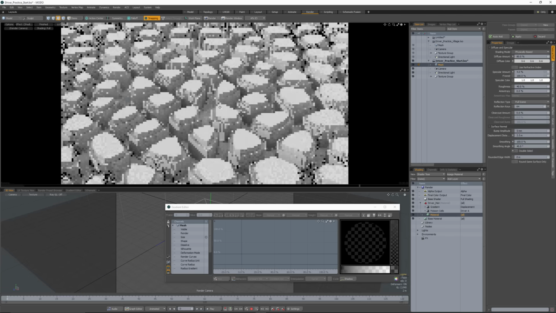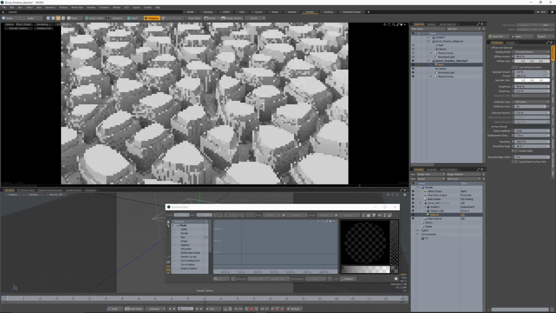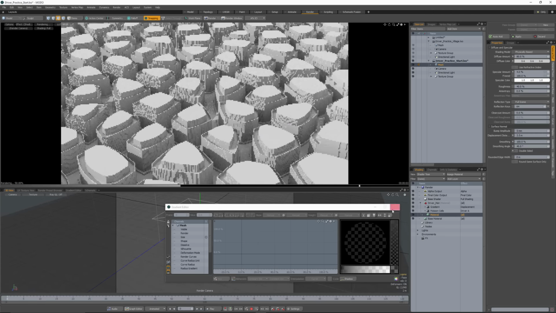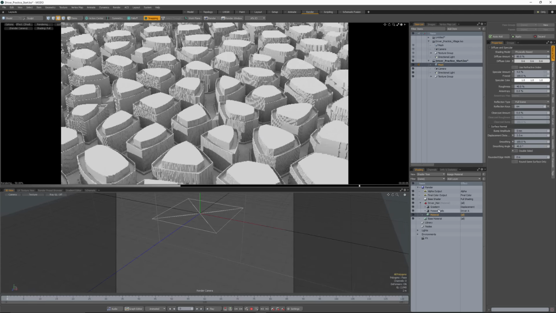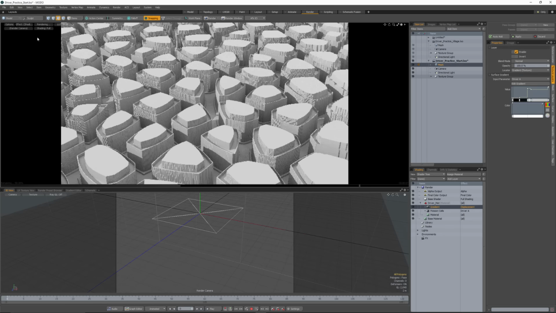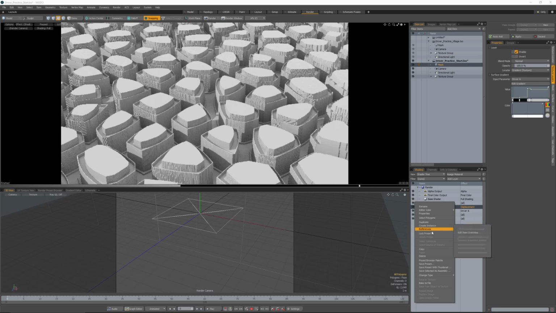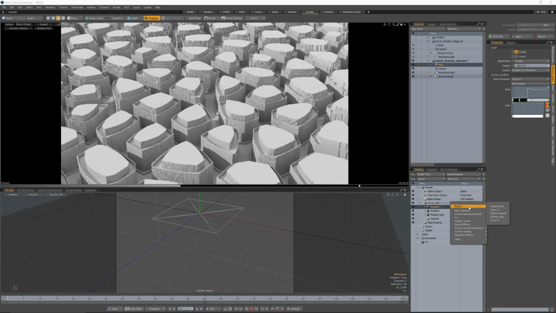And now let's look and see how we can further use the drivers to continue along the same line. What I'm going to do here is pause our rendering because it's going to speed us up. I'm going to take this and duplicate this displacement. So let's just go ahead and duplicate it, and I'm going to change this now to diffuse color.